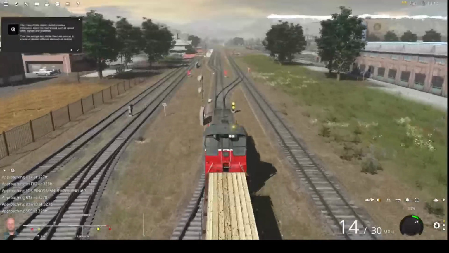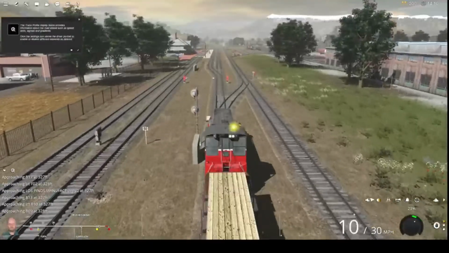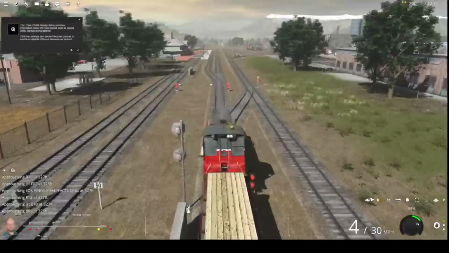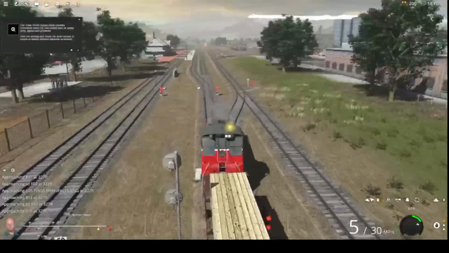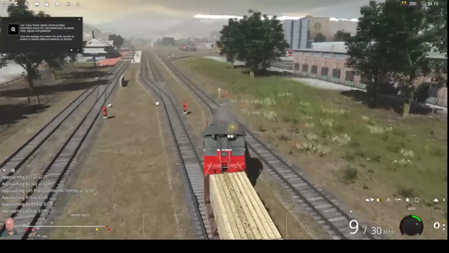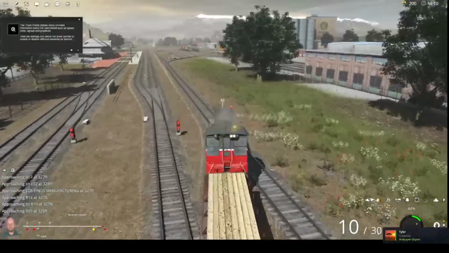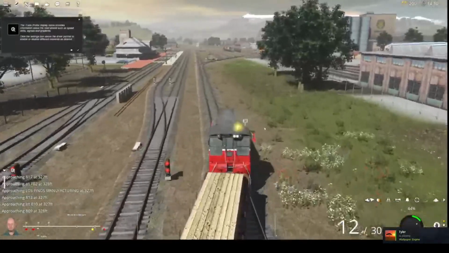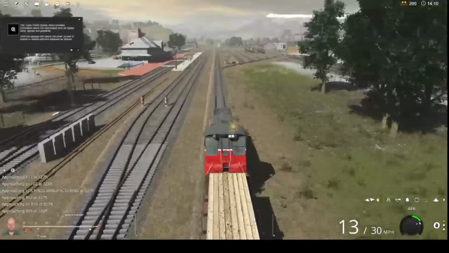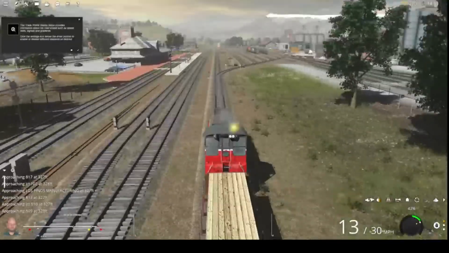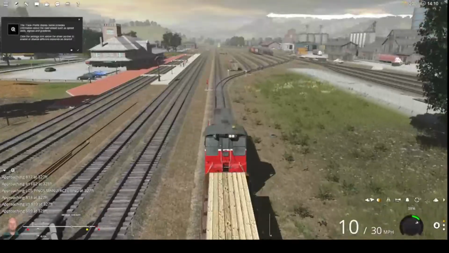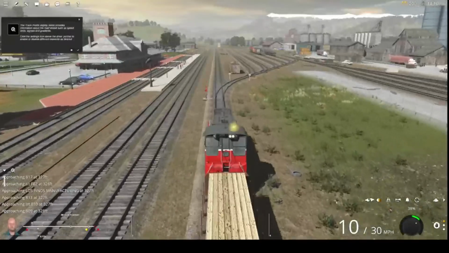I think we're coming in. I'm going to slow down. You turning me? Yep. Now it said 30 miles. This is where it's misleading. 30 miles here, if you come in too fast into a yard, you just need to know most of your yards are going to be 10 to 15 miles an hour. So I'm just going to come in, roll in at about 10 miles an hour into the yard.